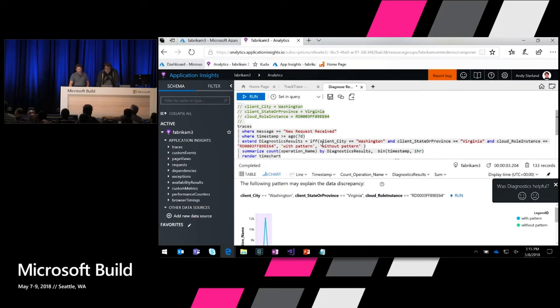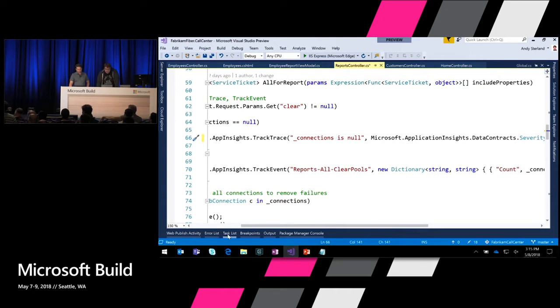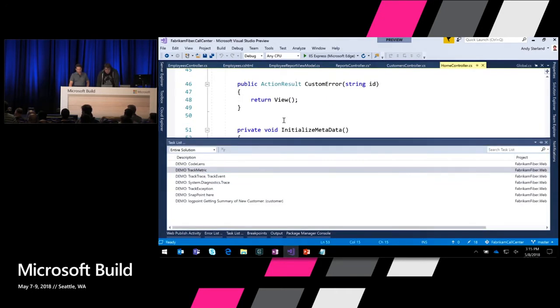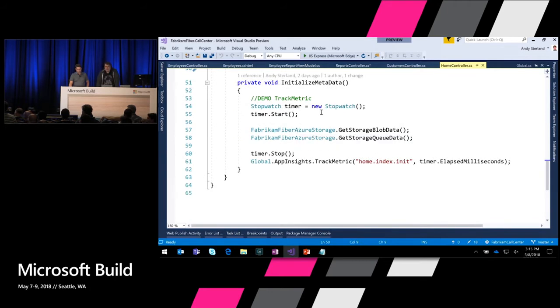So that covers tracing. We'll look at another feature of tracing in a bit when we see it with exceptions. But the next thing we'd look at is tracking a metric. So for that, let's look at track metric. So track metric is a really straightforward API. It's designed to track, guess what, a number, a metric, over time. And this is really useful when you want to graph quantifiable data, like the length of a queue.